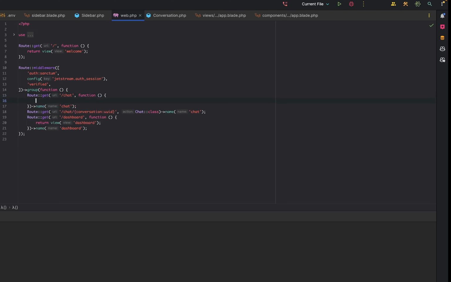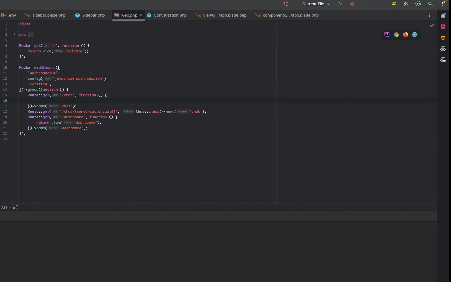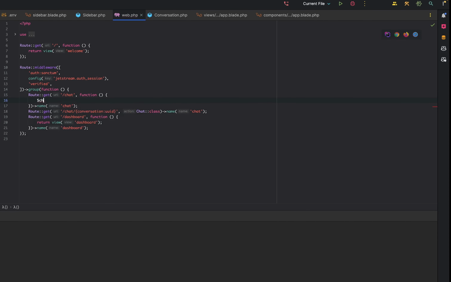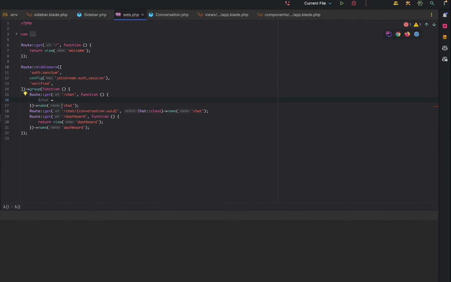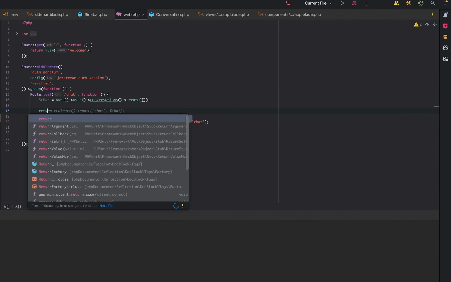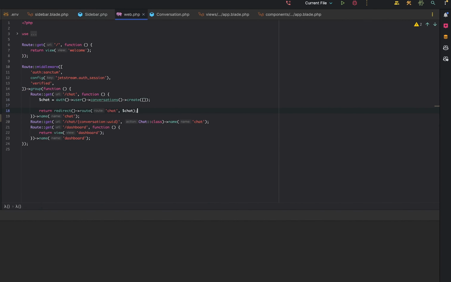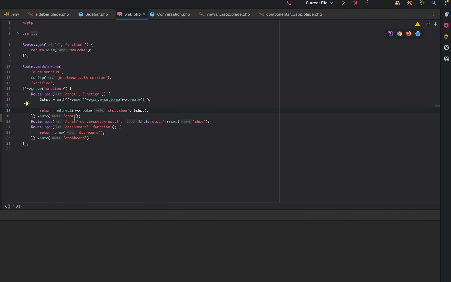And the other one we want to have is a function where, upon entering chat, we automatically create a new chat, because in that case, we assume the person wants to start a new conversation. So we can just create a new conversation just like we did inside the sidebar class, and then redirect to that conversation. Just as if you went to ChatGPT's website, you would do the same thing. You would create a new conversation unless you load a previously created one.